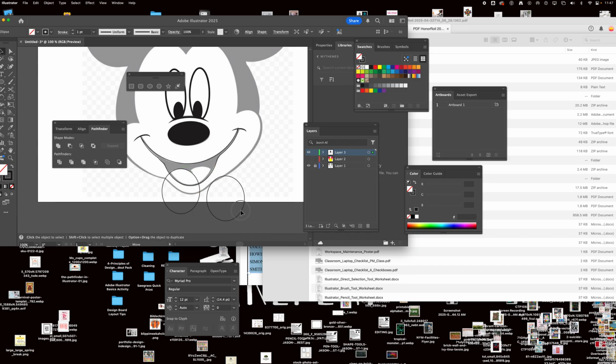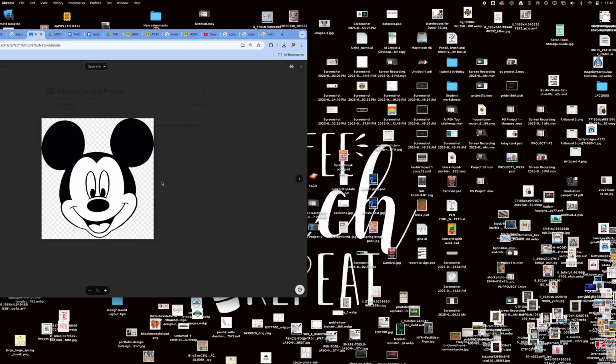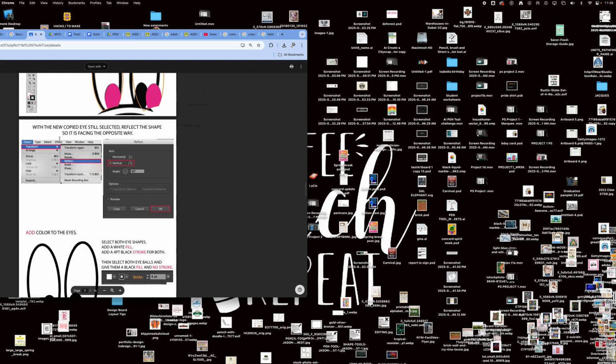Hold on one second. I'm trying to figure out how I want to do this. If I do it this way. I want to see something because I don't remember how I did it. How did I make his tongue?